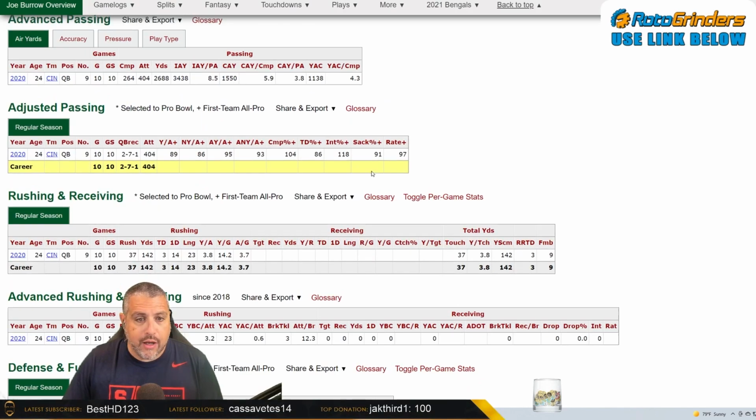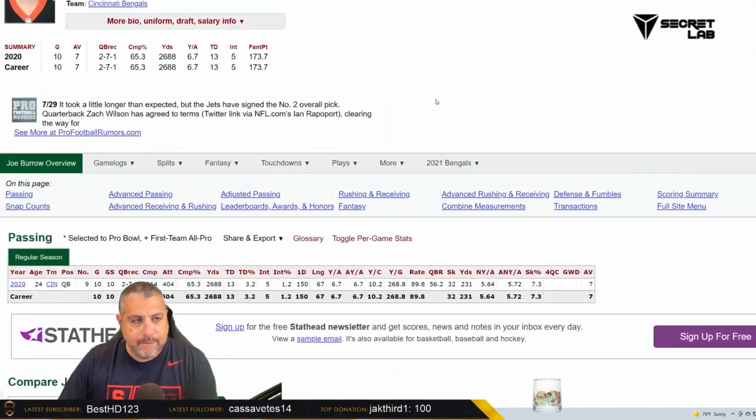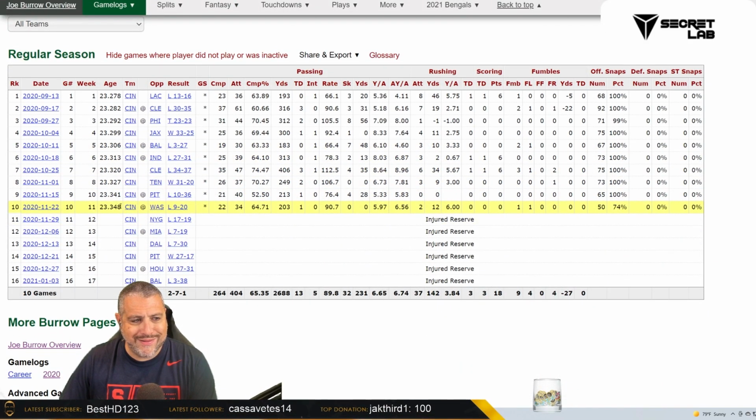Great. And he threw a lot of attempts, and that's really what I'm looking for with this stack. If we look at how many attempts he averaged per game, including the game that he left early in, what was it, week 11? It was their 10th game, right? It was week 10. Sorry, it was week 11. It was their 10th game.